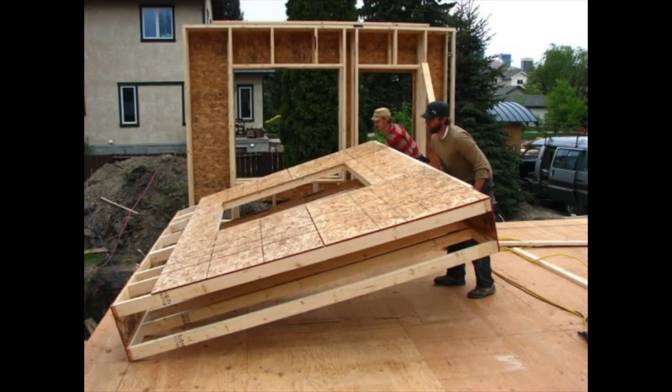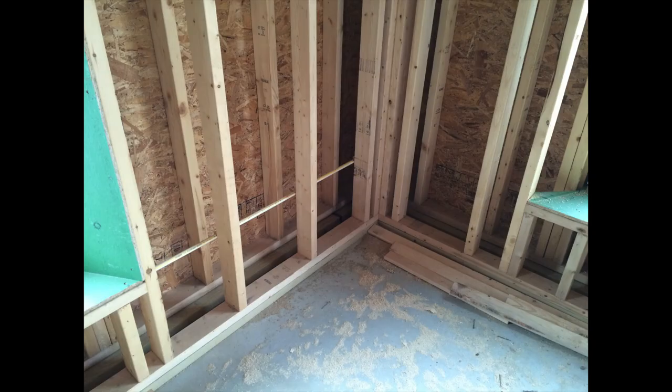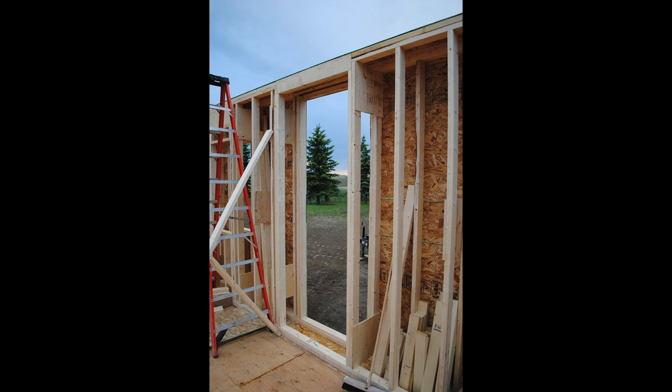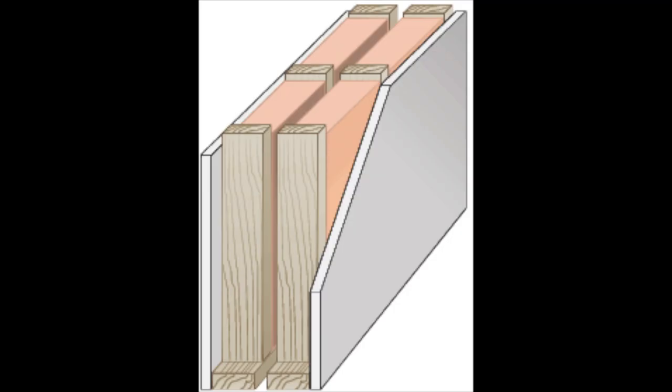Now let's talk about double wall construction for soundproofing. The name is pretty self-explanatory — this is when two normal wall frames are joined together and used as a combination to help with soundproofing. As long as there is some gap between the two frames, there will be a decent amount of decoupling. With a gap, the thickness of the wall can easily become 10 inches or even a foot. The bigger the gap, the more it will help with soundproofing, but it can't be too big or it will have a negative impact on the rest of the construction. It also shrinks the size of the room if there is a ton of space between the two walls.